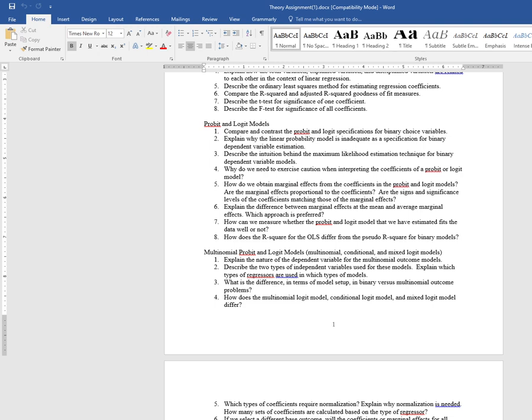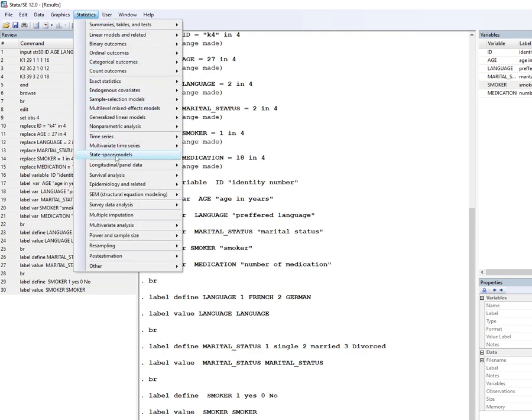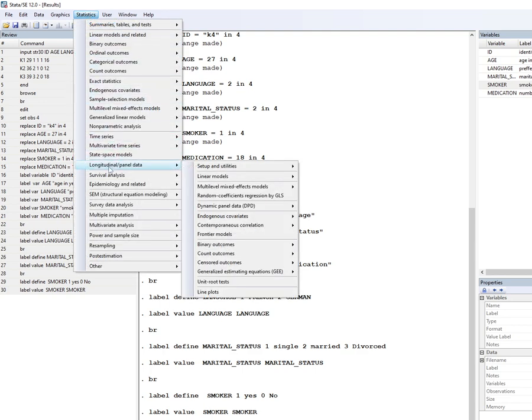Two, in terms of economics, if you're into the field of economics, then Stata is your software to go to, because you can find a lot of models that are more into econometrics.